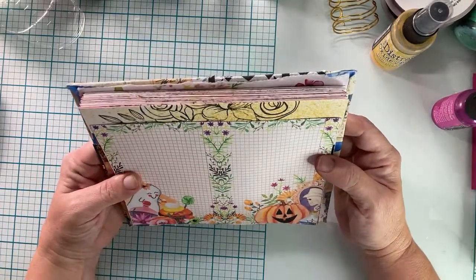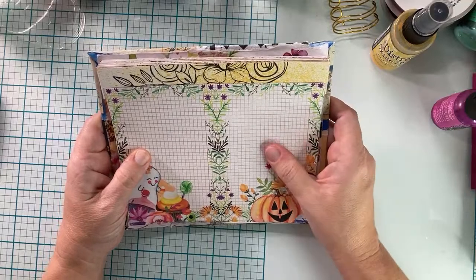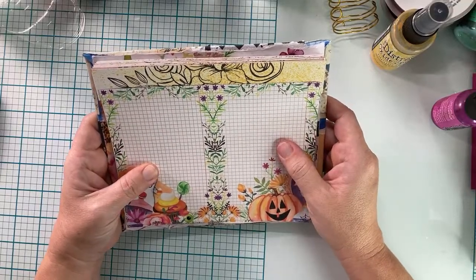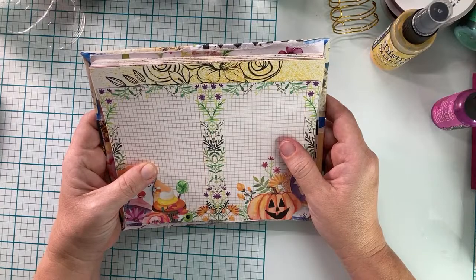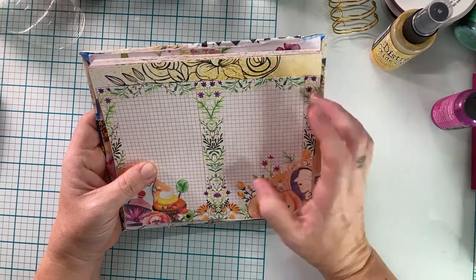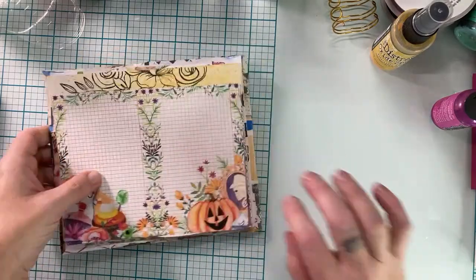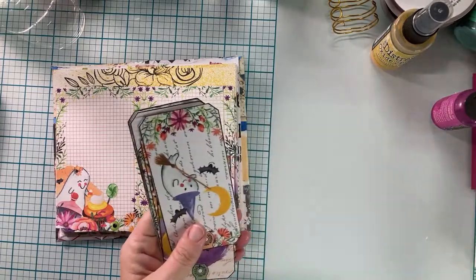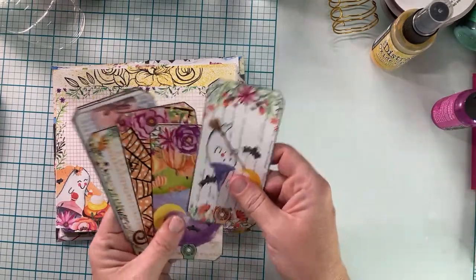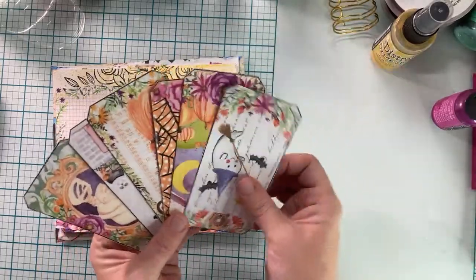I want to laminate the cover. Thanks, Kim. I want to laminate the cover because I want it to be like acetate. And then I think when I do it, I'm not actually going to put anything in the cover. I'm just going to leave it clear because I'm wanting like clear acetate to play with.